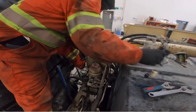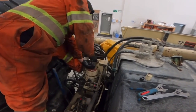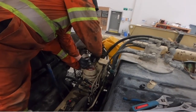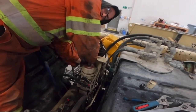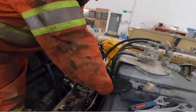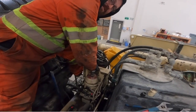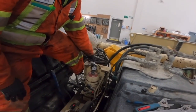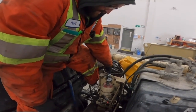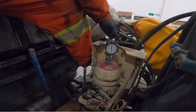A little pop. You ever seen the guys that have two accumulators? They have a second one as a backup and just a ball valve. Oh yeah. But doesn't the Alliance have a backup, right? For your accumulator pops? Runs off the outrigger circuit. Get the job done. It's just for cleaning out. Okay. Well, you're not supposed to pump like that? You can't run the boom at the same time. Oh, you can't? Okay. So, because it has to be in outrigger mode. I see. Which would heat the oil up pretty quickly too, I would think. Yeah. Okay.